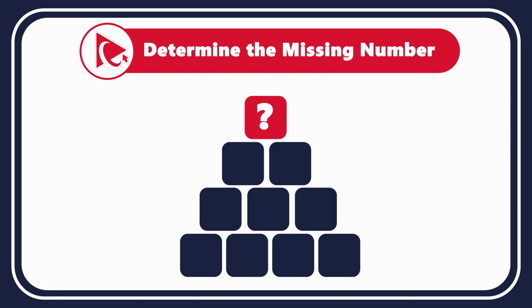You need to determine the missing number located on top of the pyramid. As you might have guessed, the number on top is calculated based on the values of the other numbers. The other numbers are 8, 28. In the third row, the numbers are 4, 4, and 7. And in the bottom row, the numbers are 3, 1, 4, and 3.